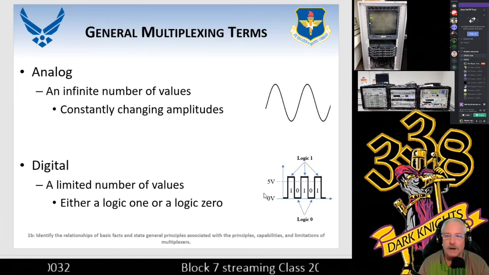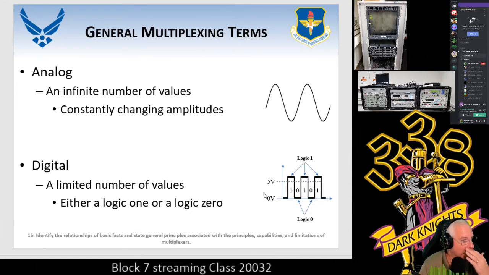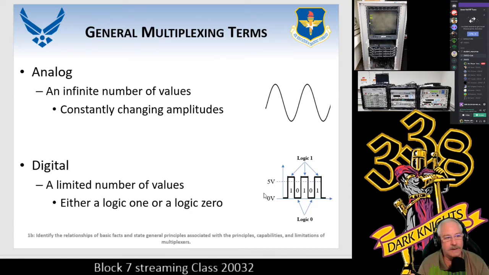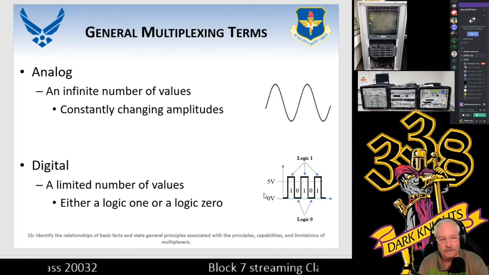First of all, we have analog and digital. Well, the way I like to look at analog digital, if you know one, then you know the other because it's the opposite. So I take analog for the first part of this. You have infinite number of values. You look at digital, it says limited. So you can say infinite or unlimited number of values for analog. Or you can have a word called indiscrete. That's an electronics term for unlimited and infinite.